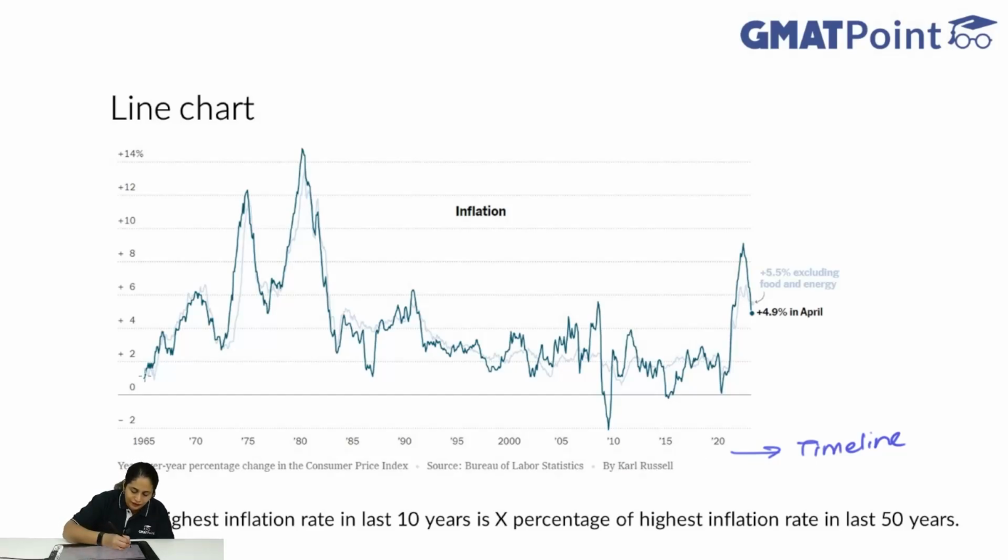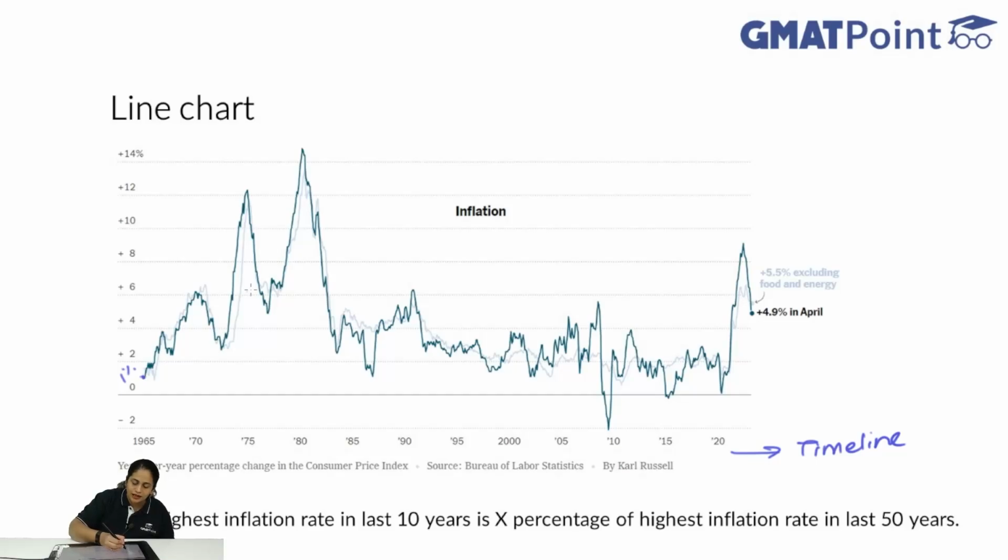So in 1965, the value of inflation was, say, 0. This is the change in prices with respect to 1965 prices. In 1965, the inflation was at around 1%. From the figure, I can see that this is around midway between 0 and 2. So the inflation rate around 1965 was around 1%.